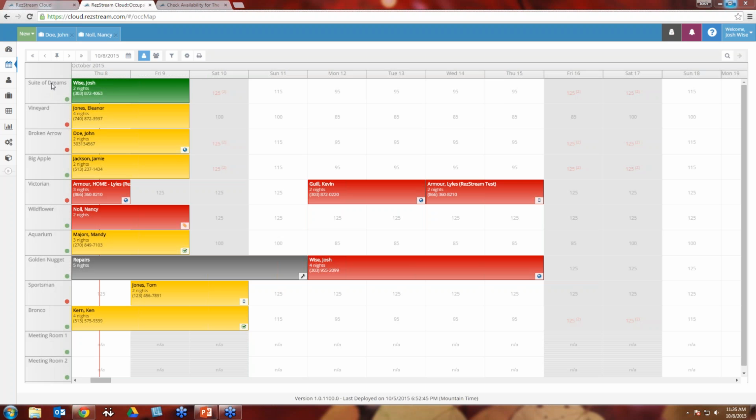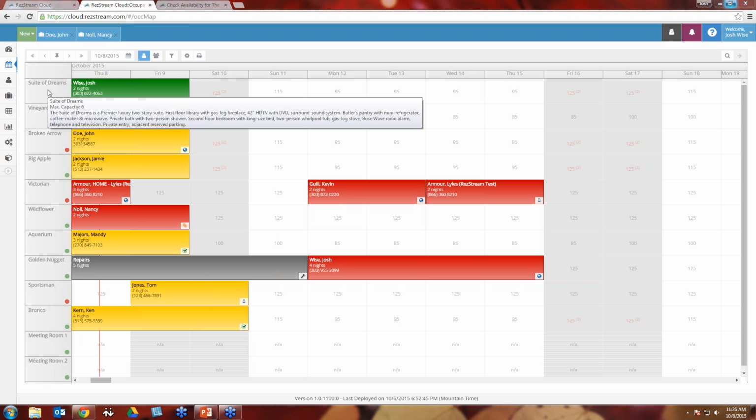When I hover over one of these particular units here, I get a detailed description of that particular unit. Now, for those of you that have owned your business for years and years and you're the best salesperson that anyone's ever seen at that business, that's not very helpful. But as we all know, staff turnover plagues our industry, plagues our properties. When they're amazing, we want to keep them forever, but that's not reality.